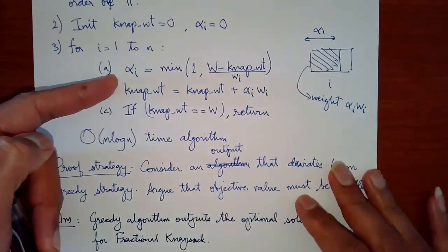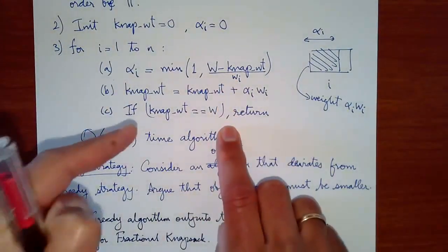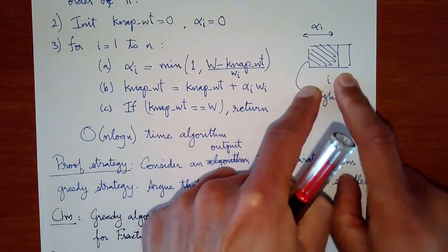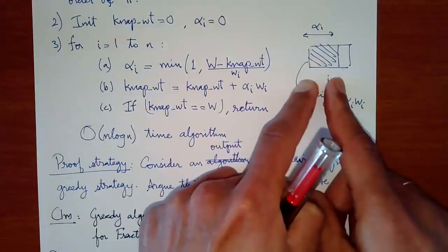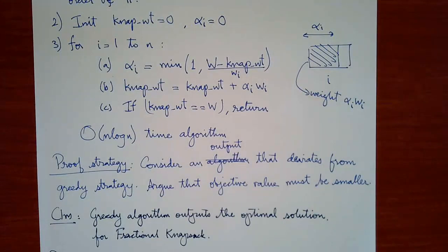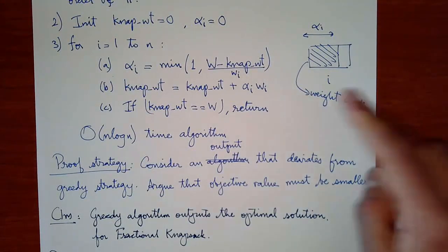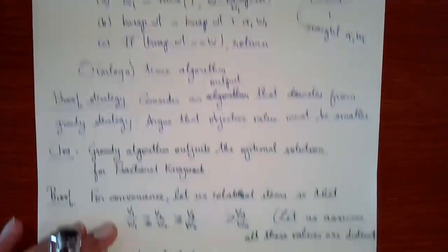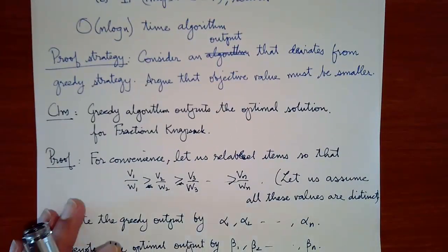Right? Because that's what the greedy does. Anytime it finds something that is less than 1, it's going to terminate, because at that point it has filled up the knapsack. If it ever terminates by not taking the entire item, then at that point it will terminate. Otherwise, if it can take everything, the knapsack probably has some more capacity left. Does that make sense? Any questions?